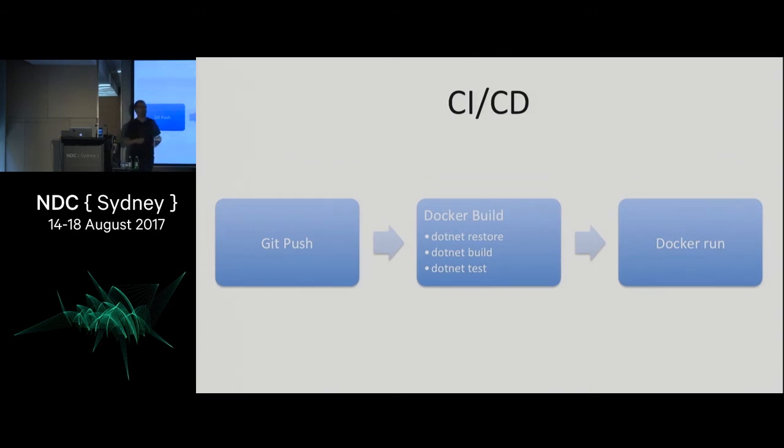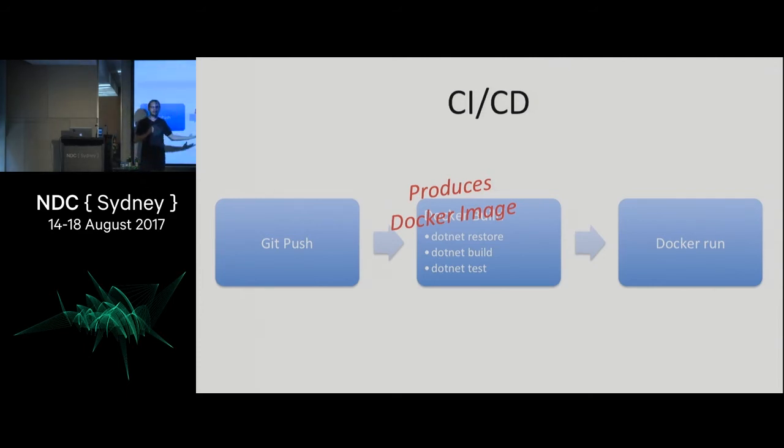Instead, we now do a Docker build, and that Docker build encapsulates all the instructions about how our application needs to be deployed, how it needs to be built, its dependencies. That builds the image, and then that's what we push out, and that's what we run. And so we have this middle step, which is producing this Docker image.